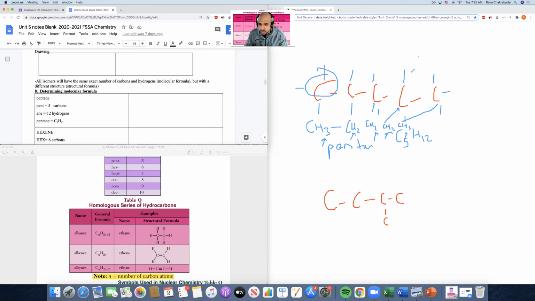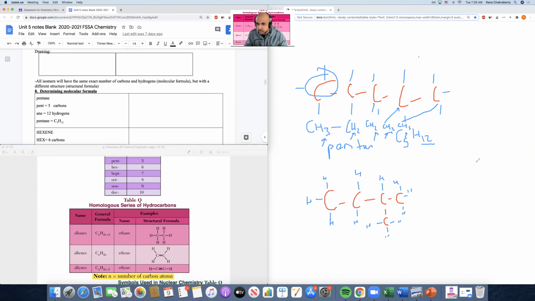All right, so let's draw the hydrogens. So I should have 3 hydrogens, 1, 2, 3 on the first one, because it needs 4 bonds. And again, I need a total of 12. So this one has 1, 2. This one only needs 1 more bond. This one needs 3 more bonds. And this one needs 4. This one needs 3 more. So 1, 2, 3, 4, 5, 6, 7, 8, 9, 10, 11, 12.